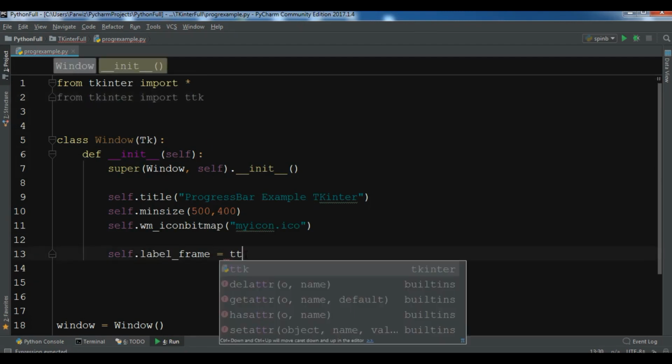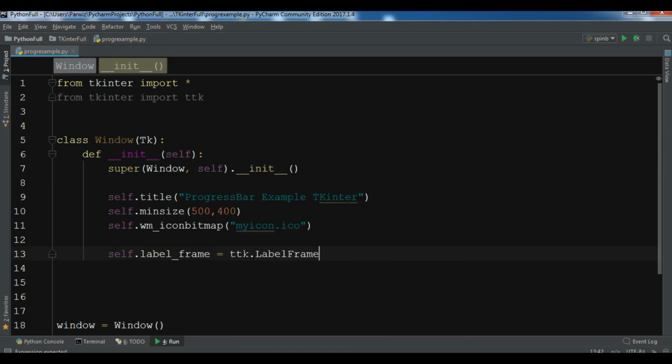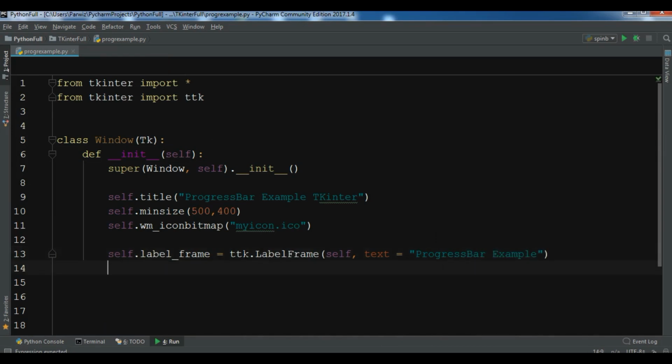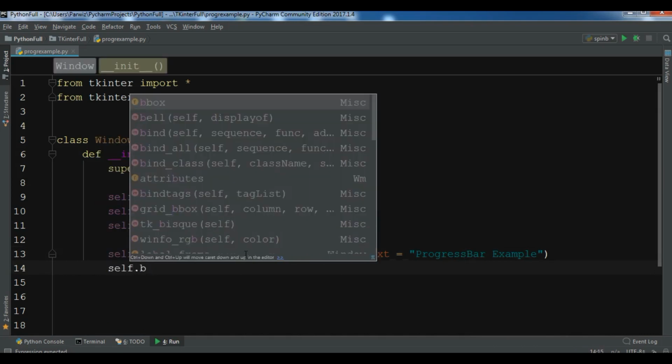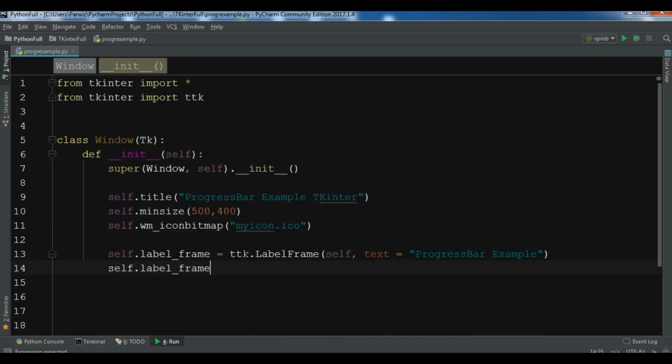Okay, so ttk.LabelFrame. Now it needs the self parameter, it's for the parent, and for the text I want to give it ProgressBar example, like this. Now let me do self.labelFrame.grid, and I want to add this in column 0 and also row 0 in my layout.